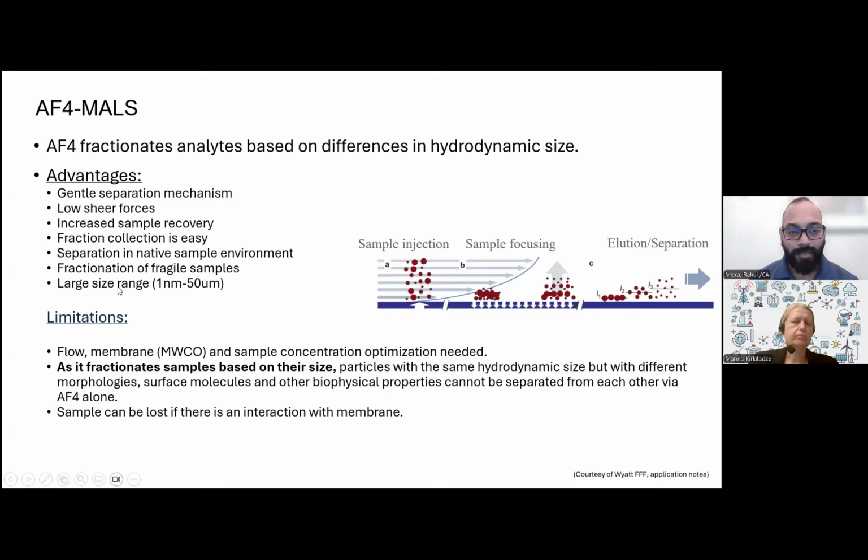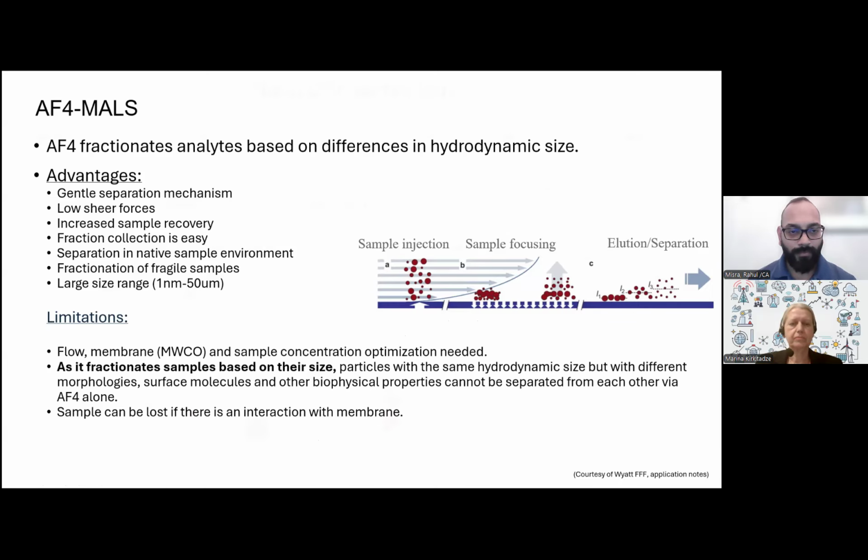We can work on a larger size range, from 1 nanometer to 50 microns. The only limitations are the flow membrane, the molecular weight cutoff, and the sample concentration, which needs to be optimized. As it fractionates the samples based on their size, particles with the same hydrodynamic size but with different morphologies or surface molecules or other biophysical properties cannot be separated by AF4 alone. So you may need an additional technique. Sample can be lost if there's an interaction with the membrane, so that's another thing we need to check while using this technique.